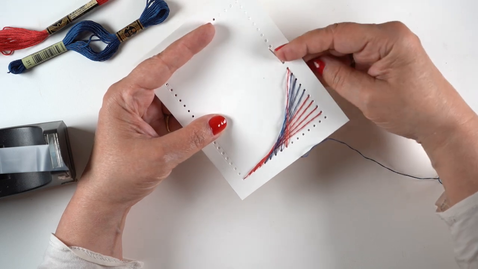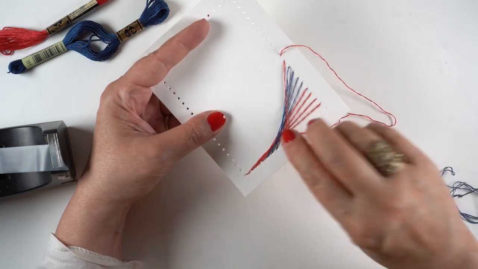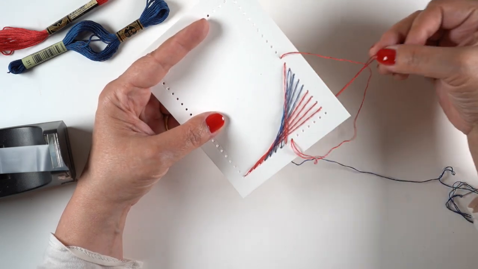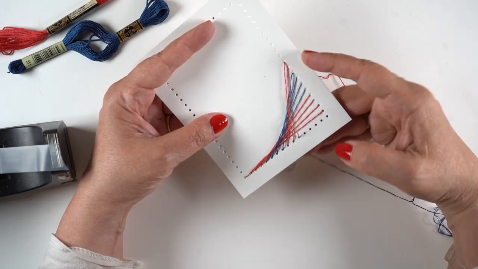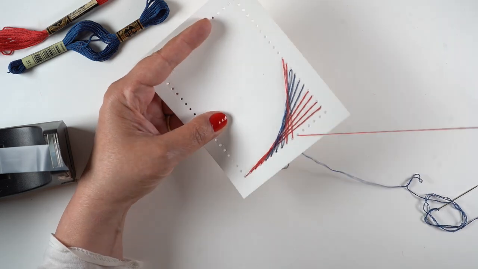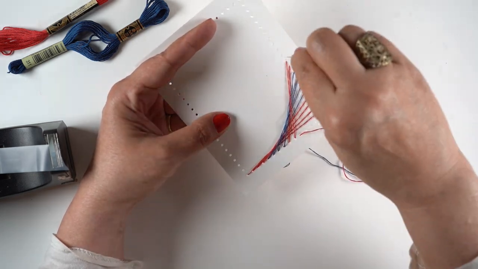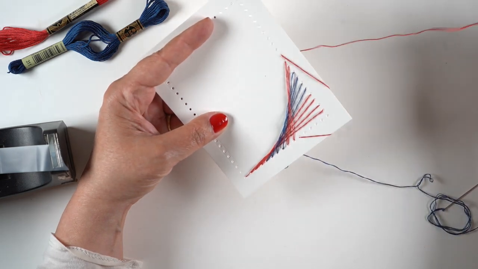But let's get back to the project now. You can see that this is going to be circling the corner pretty tightly. So I'm going to get this nice triangle of crisscrossed threads, but it's just going to be that triangle in the corner. If you have a large image or a large sentiment, then you might want to have a really big open area in the middle of the card.